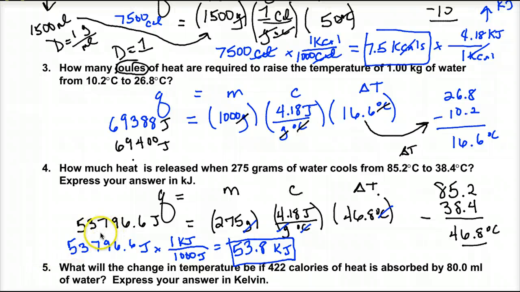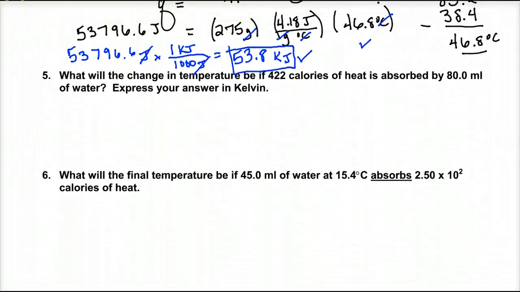Yeah, okay. In any case, you can clearly see that we had the grams of the water, the temperature change, and I used specific heat for joules because they were looking for joules. Now it was kilojoules, but I solved for joules first. I made sure that all my units canceled, and when I got joules, I just converted my joules to kilojoules. I put joules on the bottom so it'd cancel and kilojoules on top, and if it's a 1 to 1,000 ratio, the smaller unit gets the higher number, and there's my answer. So I'm hoping you're seeing this is pretty straightforward. Now we're going to stop here.